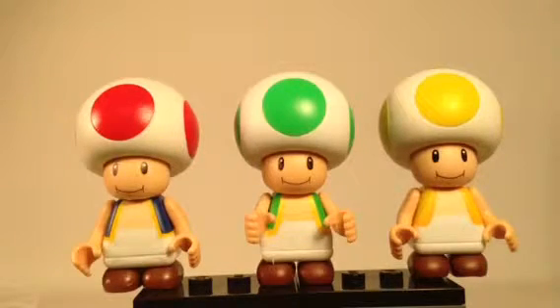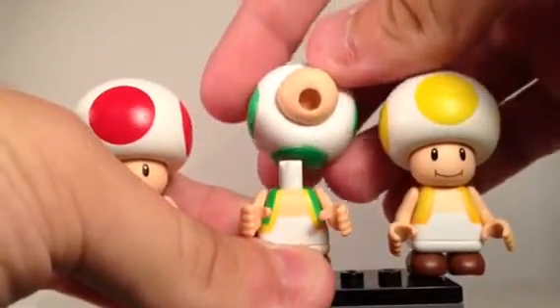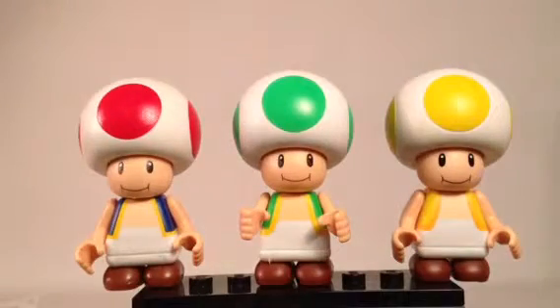I'm sure there are plenty of K'nex items they can still use. In terms of building these, they are exactly the same — they have the pin on the body, on the torso, and not on the head. In terms of finding them in the packages, the really simple thing to look for is either the head or the legs. The legs are a guaranteed distinct way to figure it out. With the current Series 4, it may be a little difficult to figure out which one has the round head, because there are a couple of characters with roundish heads.